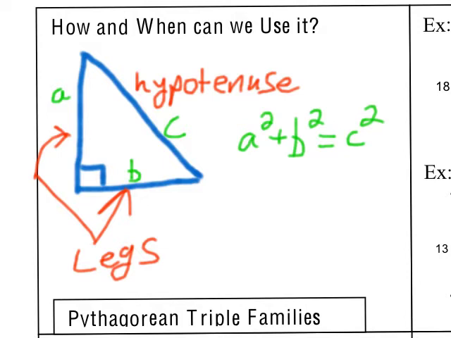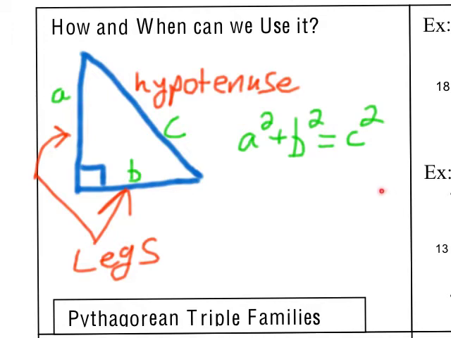So you need to remember a couple things about the Pythagorean theorem. You need a right triangle, first of all, and you need to remember that in this class, a and b are always going to be the legs of the triangle, which, remember, are the sides that are adjacent to that right angle. And the hypotenuse, the side opposite the right angle, is always going to be c. So let's try some examples using the Pythagorean theorem.